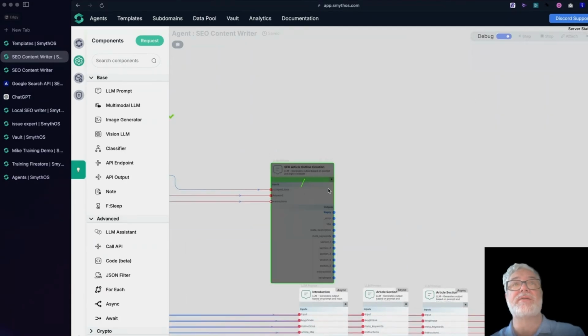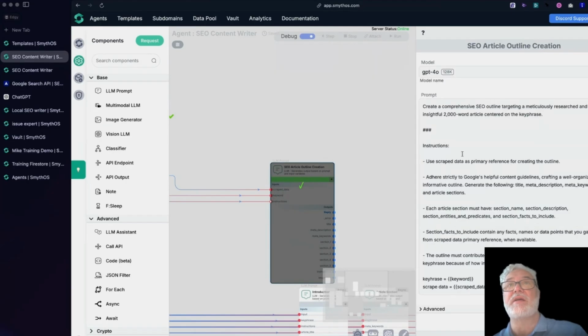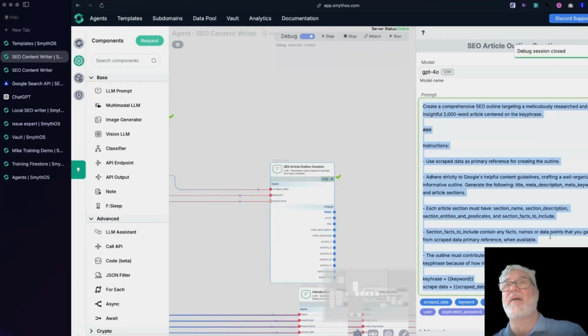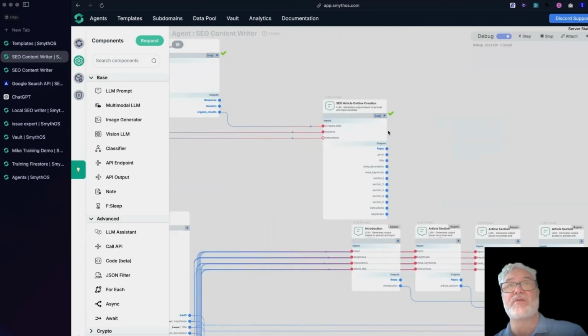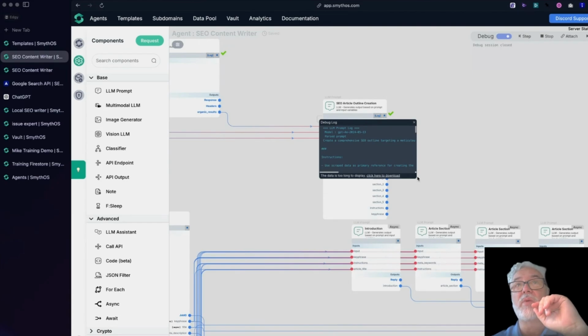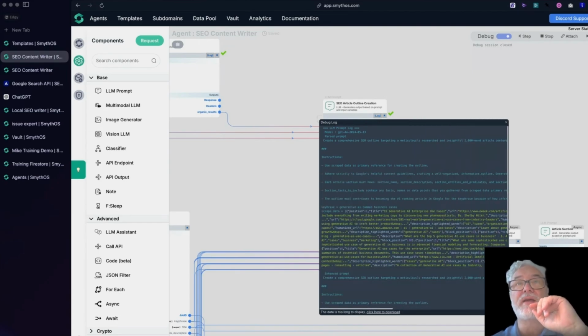And then we will go ahead and step through, and we can actually run this now because we're pulling the keyword from the initial piece. This is going to take a while to run because if you recall, this is a pretty big chunk of data and prompt, and it's generating all of these pieces, right? So see how this is a great example of where it's using a prompt to actually pull the information out.